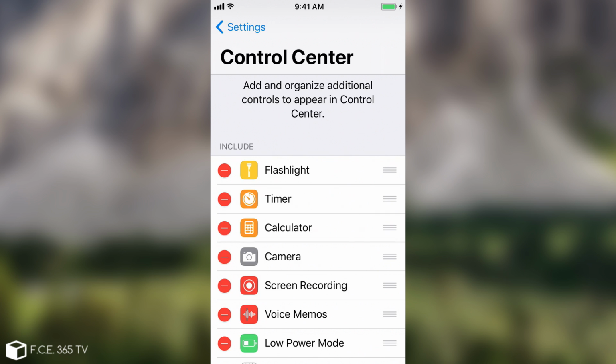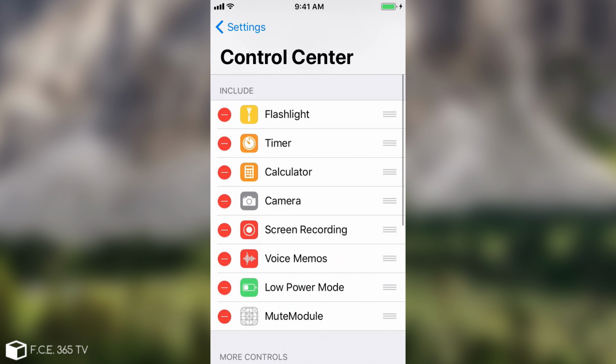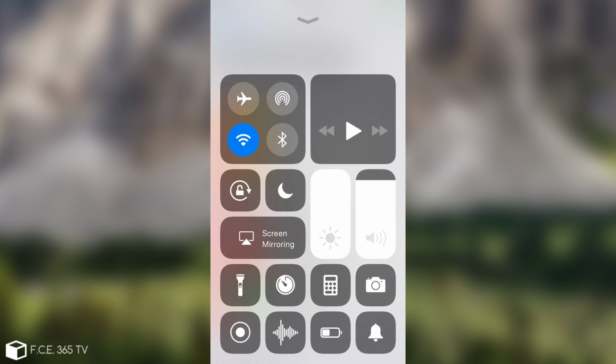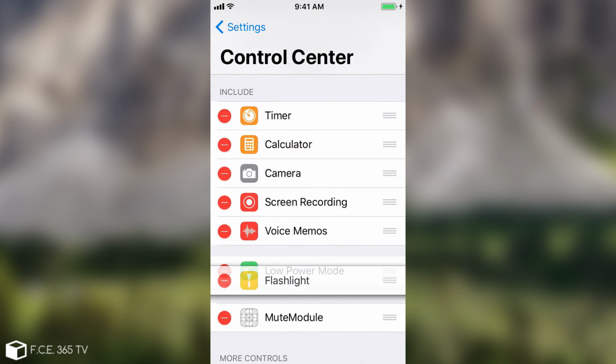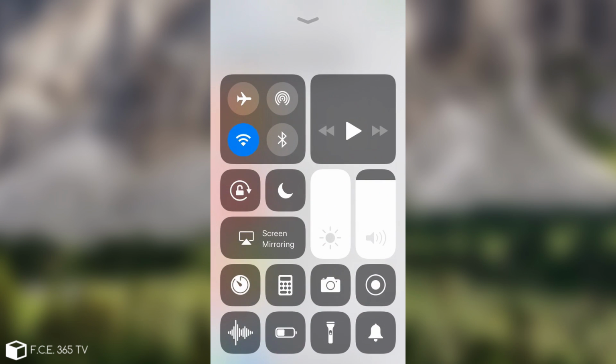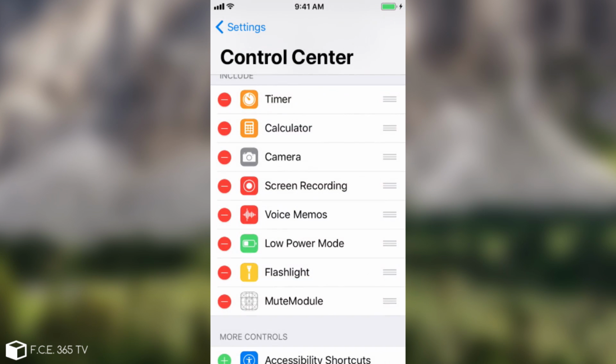Now, the control center lets you rearrange the things in here. For example, for the moment, you can see that the flashlight is the first one. But if I want, I can move it and do this. And it's no longer the first one, it's definitely between the last. So, definitely good on that point.